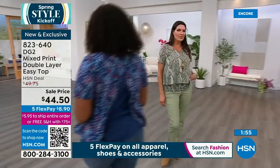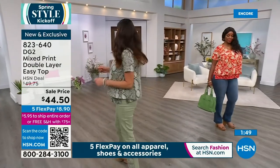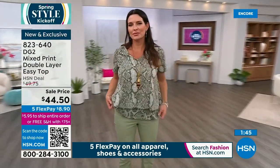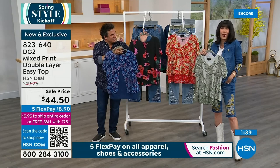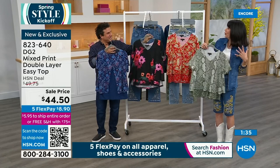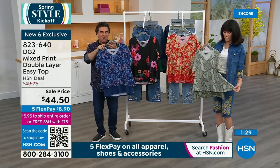And if you've never shopped before, I know we were talking about this a little earlier. We had so many people that made their first HSN purchase with our embroidered Bermuda shorts. So here's your chance to come and grab more pieces to update your wardrobe. Most of us aren't getting rid of our whole wardrobe, but you want one or two pieces. You pepper it in, right? You do a little sprinkling of some new spring style. And by the way, these are really easy to launder at home.